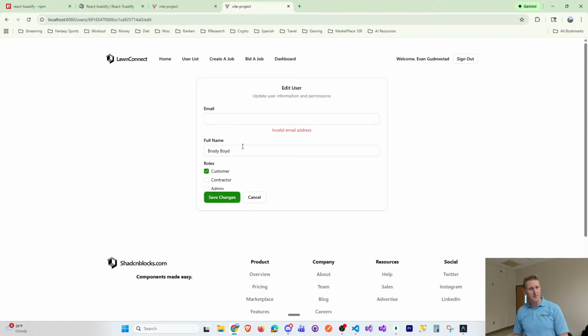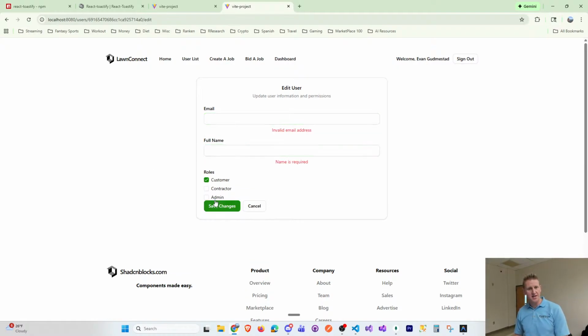Okay, perfect. We got some Zod errors. Now remember, roles are optional, so I can actually leave those off, and I'm not going to get that to error out. My point is, in a next demo, I'm just going to show how I can actually get a Joi validation error message from the back end.